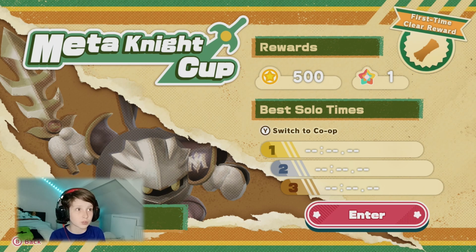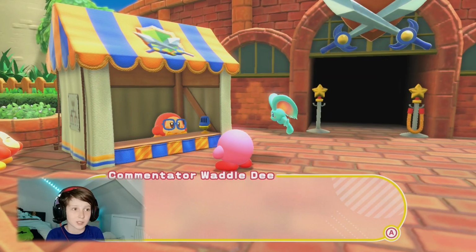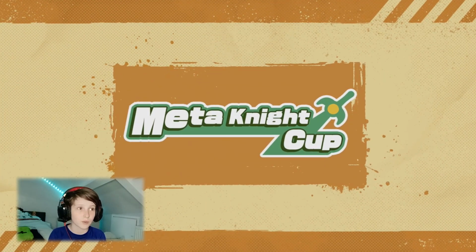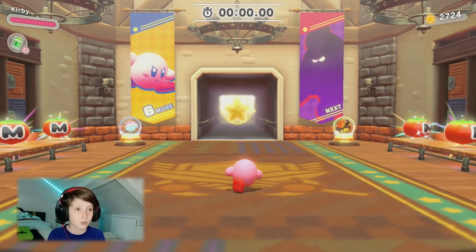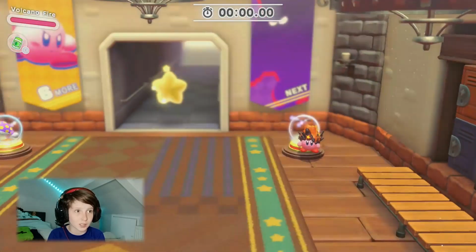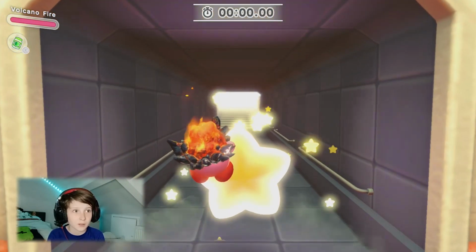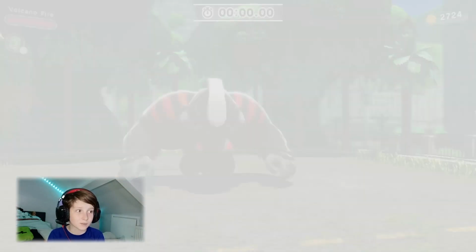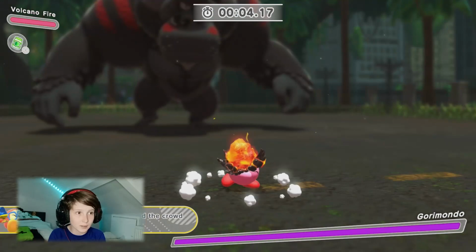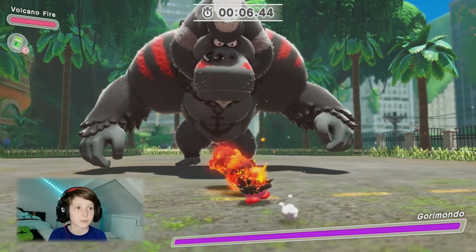Meta Knight Cup. Rewards one mini thing and 500 coins. And our first time clear reward, it'll be an upgrade. Let's enter the Colosseum. First of all, we have to get our Mega Mushrooms, and I'm gonna go with fire. So, let's hop right in. Oh, this is fire. I forgot how to fight him.